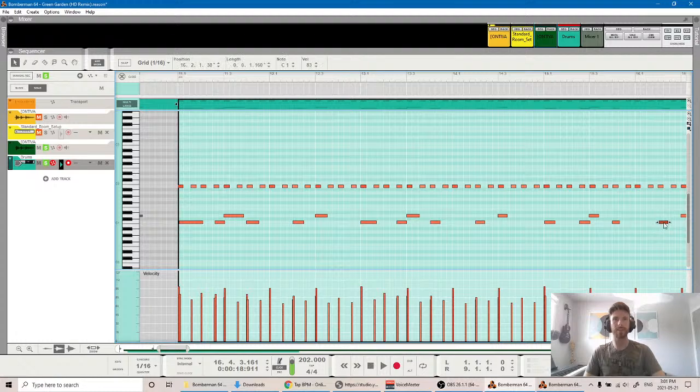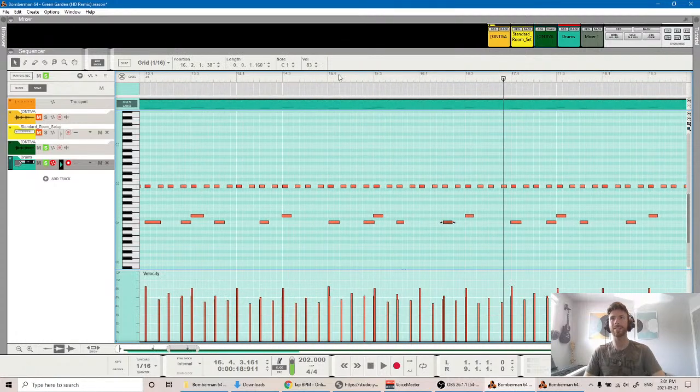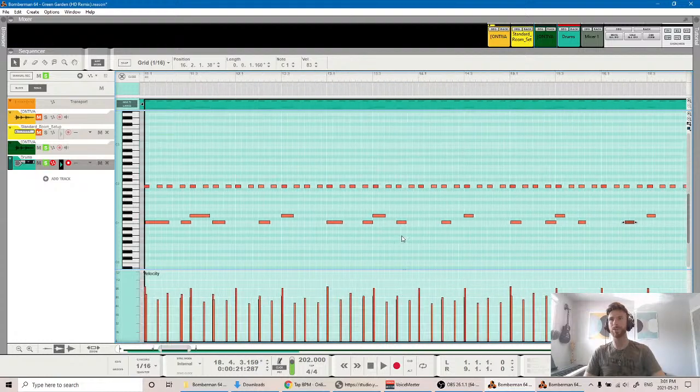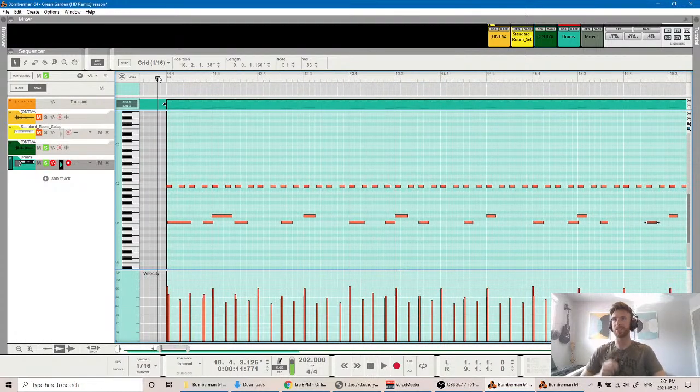I think it's too late. Yeah, that was probably the worst one. It's not perfect. There's still some that can probably move around. I think maybe even this one. Yeah, I don't know. I kind of liked it being a little late. Maybe this one? Yeah.